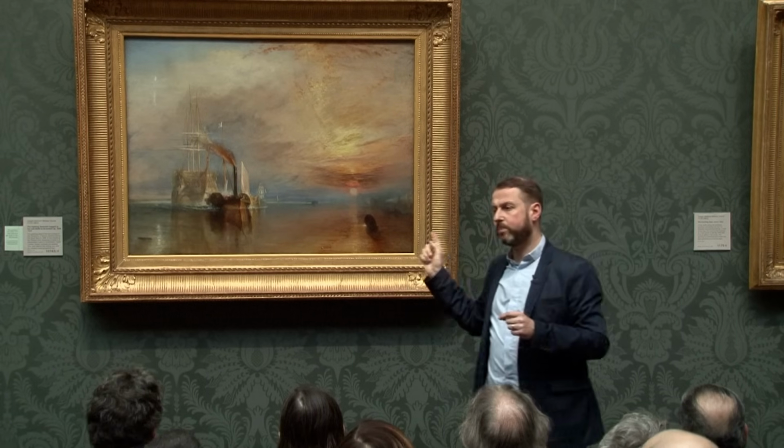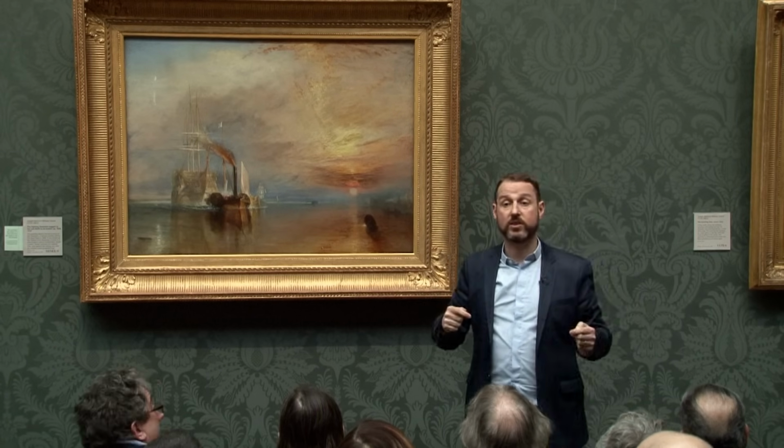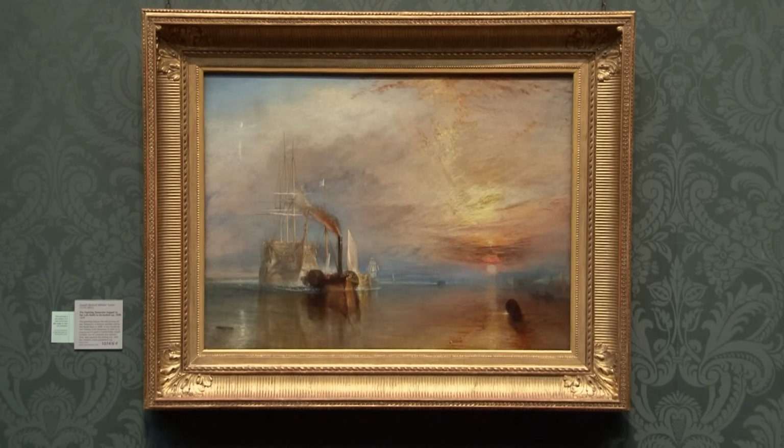But there's something about this painting that I think is crying out for us to address whether this is an eyewitness account, to think about, is this actually the way the ship really was? And partly that's because Turner tells us this is a specific ship. We don't know where Turner was at this time. None of his sketchbooks have any sketches at this period. He didn't attend a meeting of the Royal Academy at this time. We don't actually have any records of him being anywhere. He could have been in the UK, he could have been in London, he could have been on the continent. We just don't know. Was he sick? Was he at home? Again, no evidence.